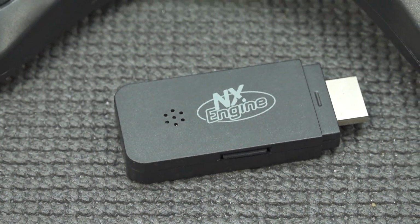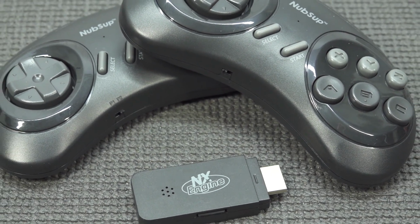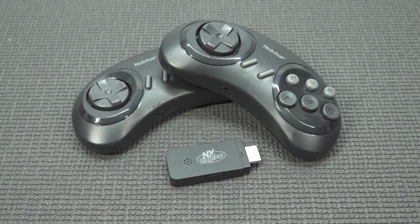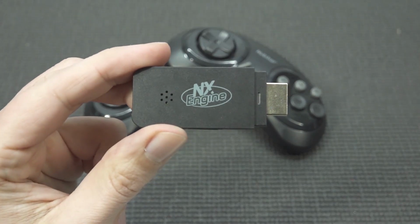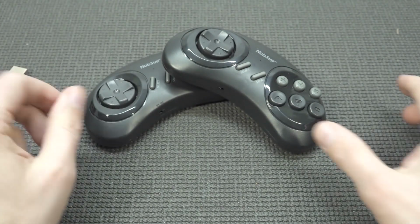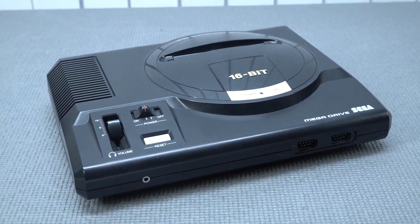But when it comes to the NX engine, this mini Sega Genesis device, I must say I was flabbergasted by the way everything is. It's nothing comparable with the original Sega hardware, especially when it comes to the emulation. Nothing beats original hardware or maybe FPGA. What I really liked is the very tiny, compact way to play your games. Quick load, quick save, the controls play very nice and the overall experience was quite good. Also the controllers have a very nice feeling, not like the Sega mini controller, but they're getting really close.